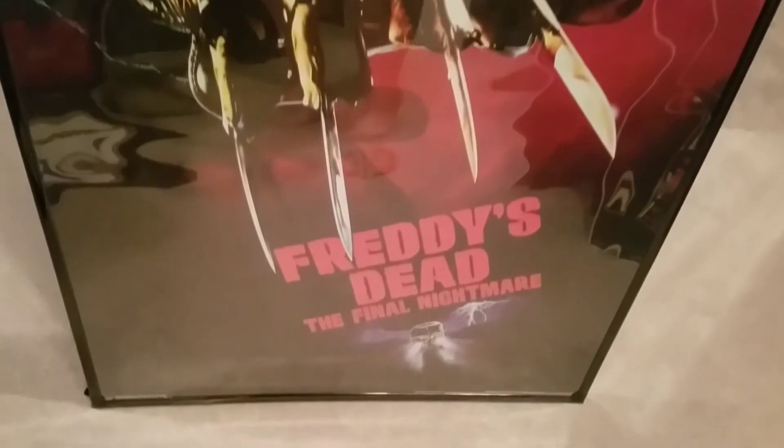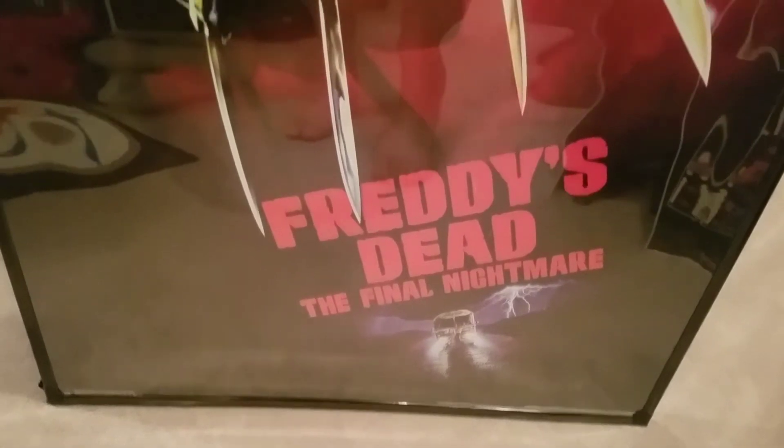The next one is Freddy's Dead — this one is a pretty cool poster. I just like the look of it. I don't really care much for the movie, but I don't really have any Freddy posters. I've got a Jason poster and other horror-related posters of different movies, but never had one of the Freddy movies — except for Nightmare on Elm Street. I just now thought about it — I do have Nightmare on Elm Street, the first one. But now I have Freddy's Dead, which was actually supposed to have been the last one, but they ended up having the new Nightmare or whatever. It was in the shed, so I had to grab it up.